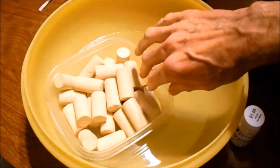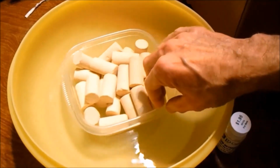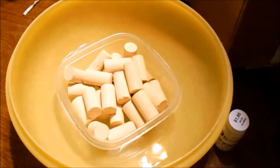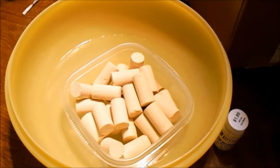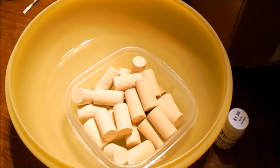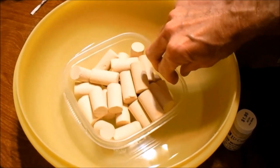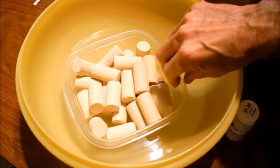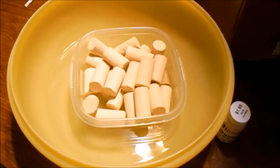Now, some people take and soak their corks and stuff like that. Well, I did that, and what happened to me was, when I went to open the bottle, the cork disintegrated. And I tried steaming them, like they say, and it didn't work. They still did the same thing.